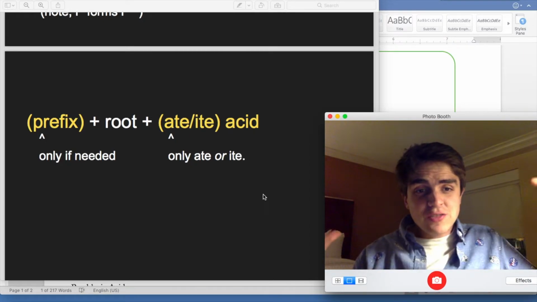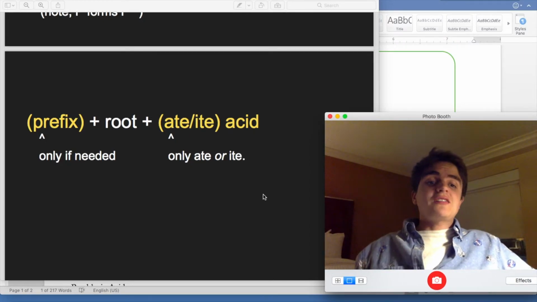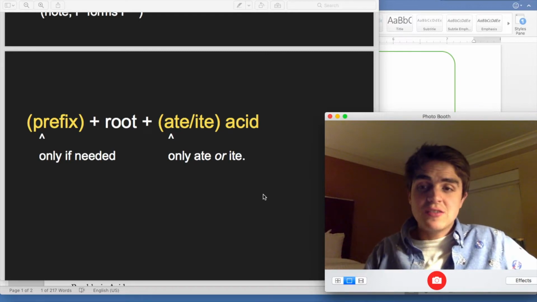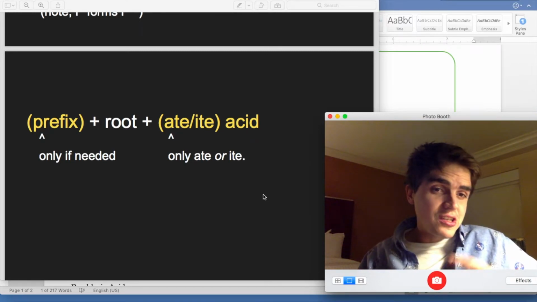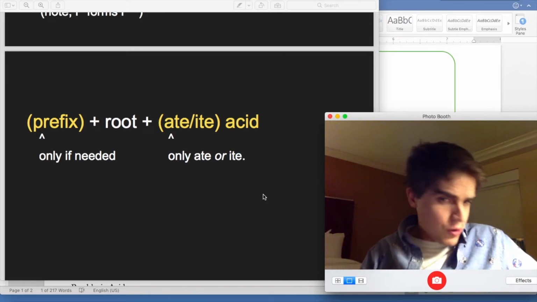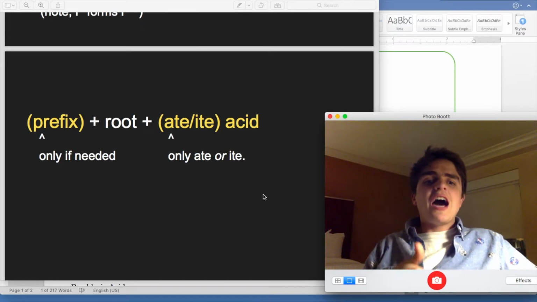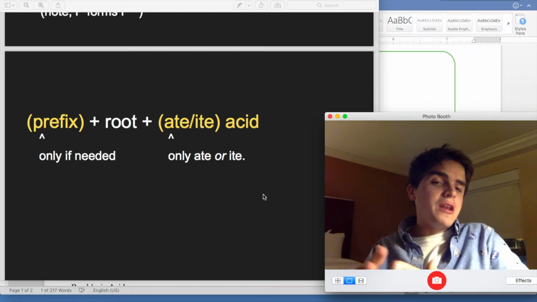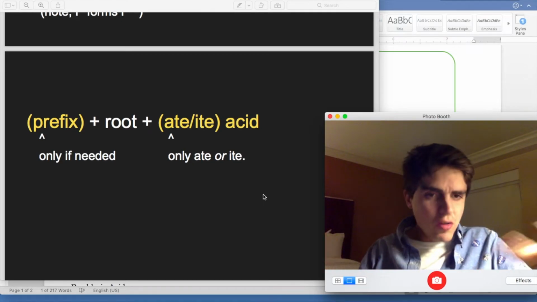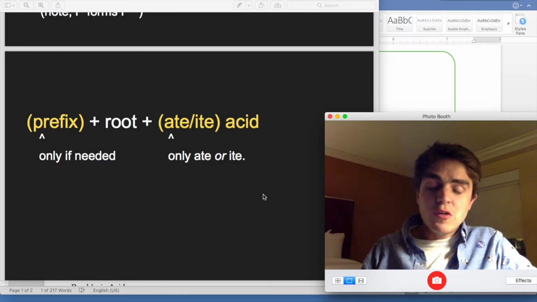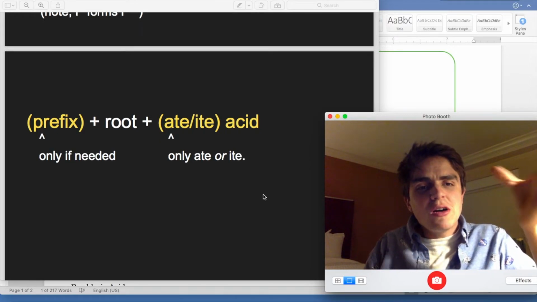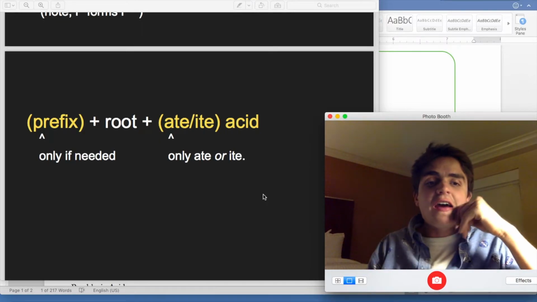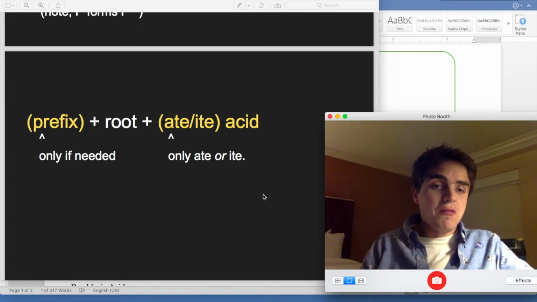So I've got a big box for you on your worksheet that says, how do you name an oxyacid? Well, here's how you name an oxyacid. You use a prefix if necessary. So this is like if you've got perchlorate, or hypochlorite, or something that has a prefix on it already on your ion sheet, then you put it there. There's no mono, di, tri, any of that stuff from earlier. It's just if the name of the anion already has a prefix, you've got to keep it.